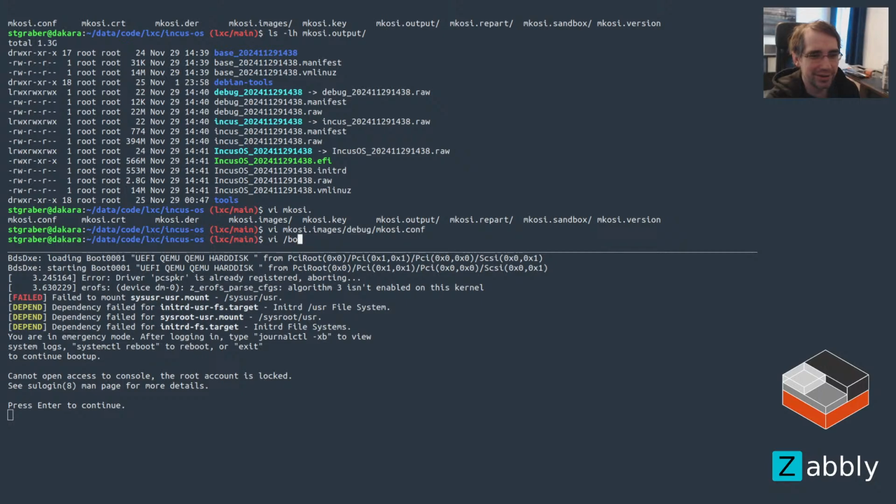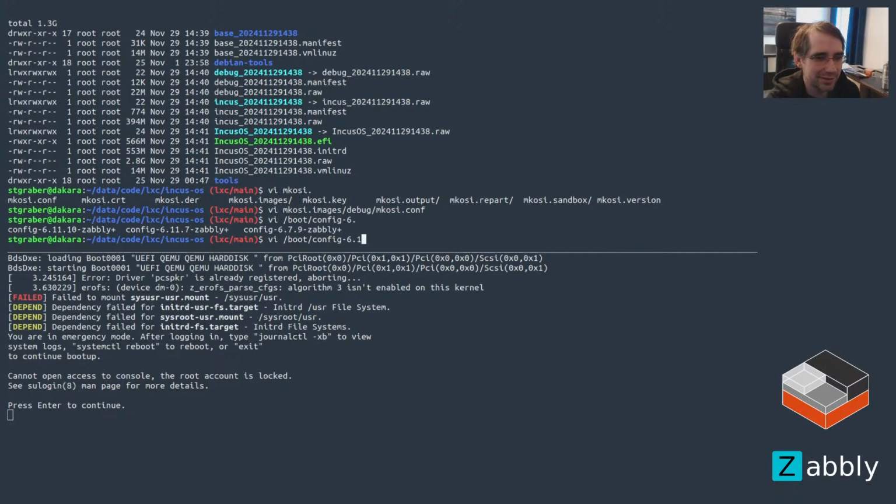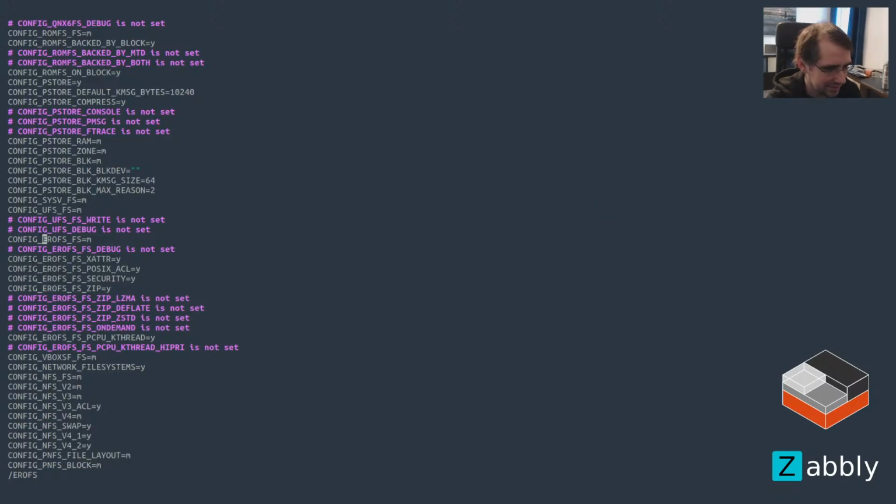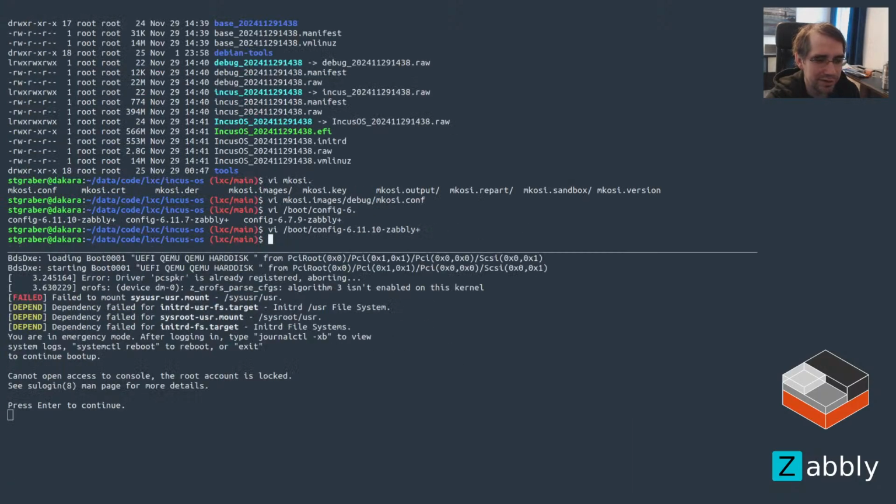Oops, let me go check what I've got in this kernel. I thought we usually had pretty much everything enabled, but I guess not. Yep, it's definitely missing compression. So that's a problem. Okay, well then I need to rebuild the image.